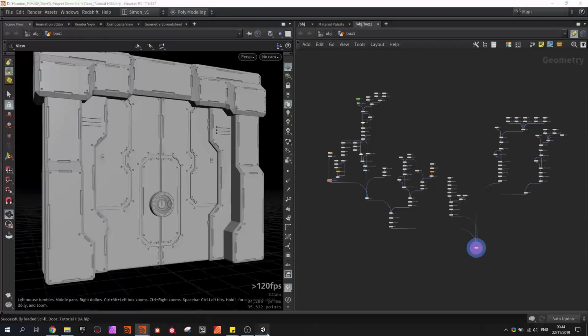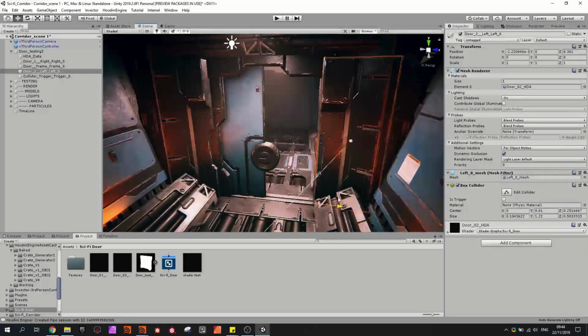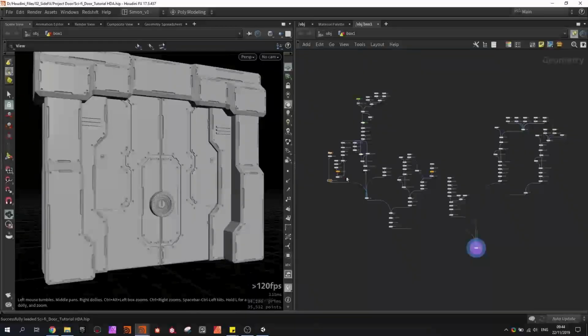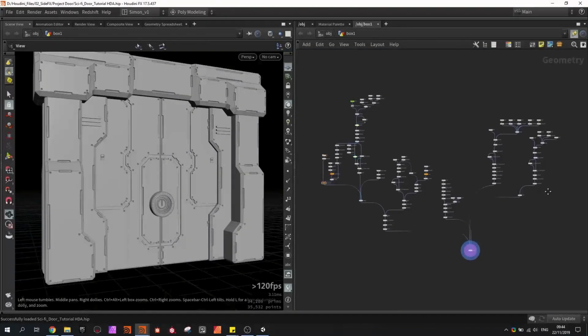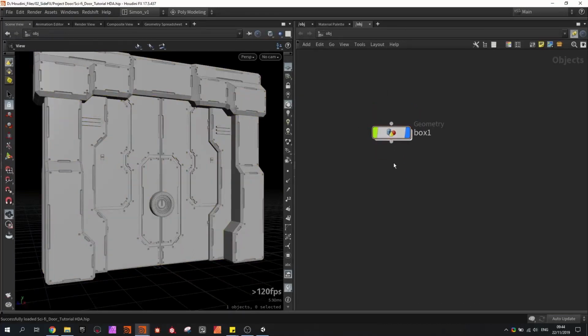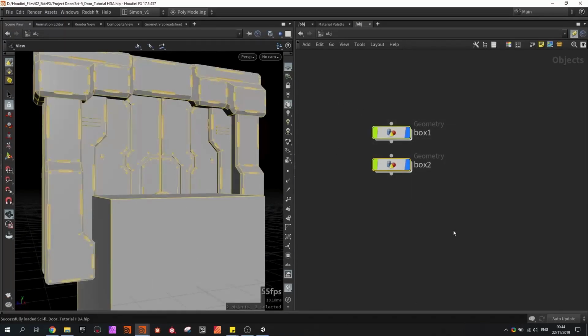But since we want a door that has the possibility to open and close, I have to have a little different approach, and this is similar to the create tutorial. So instead of creating our digital asset on the SOP level, so right now we are on SOP level where we manipulate surfaces and geometry, I want to go back to the object level here, and in here for now let's just create another box. And we have to create a digital asset from these elements.